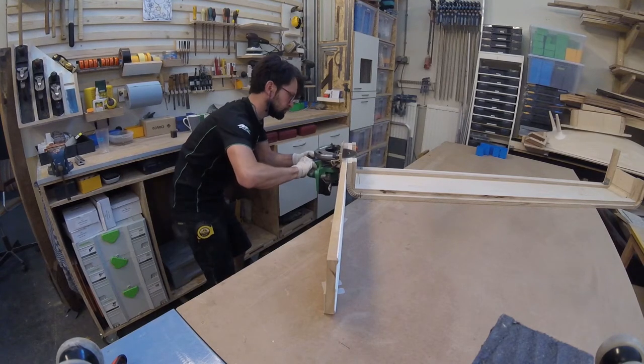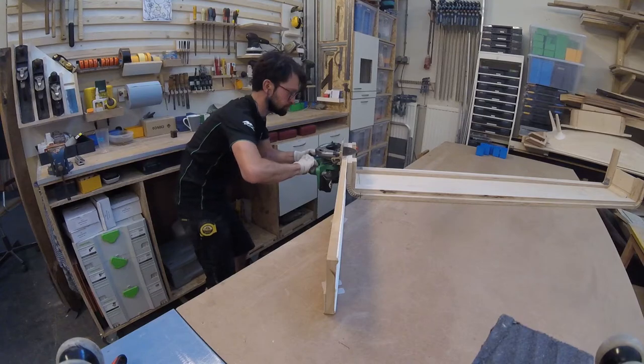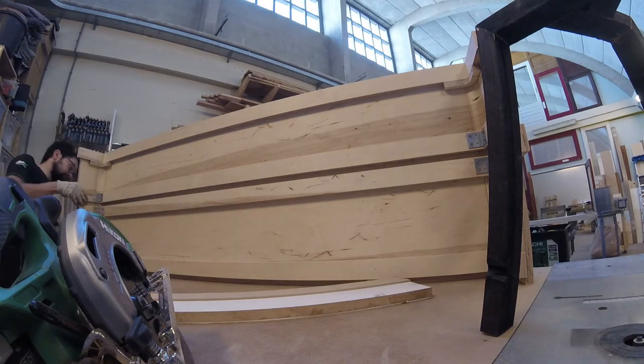With domino joinery, the bends get attached to the straight pieces. Later on, screws are also used for pulling the stuff tight. The kerfs were filled with white acrylic filler.